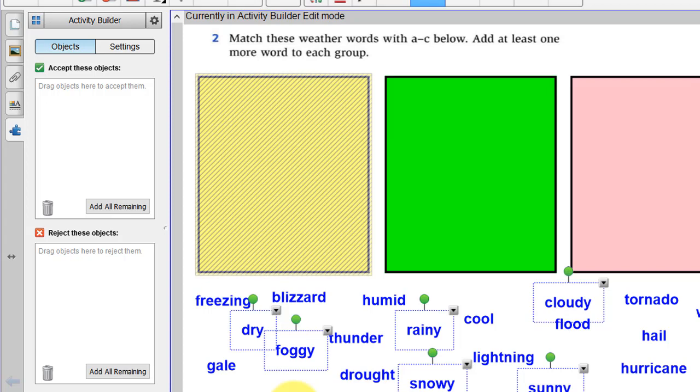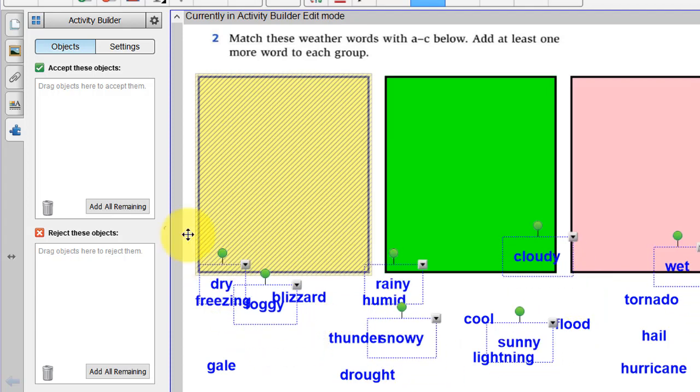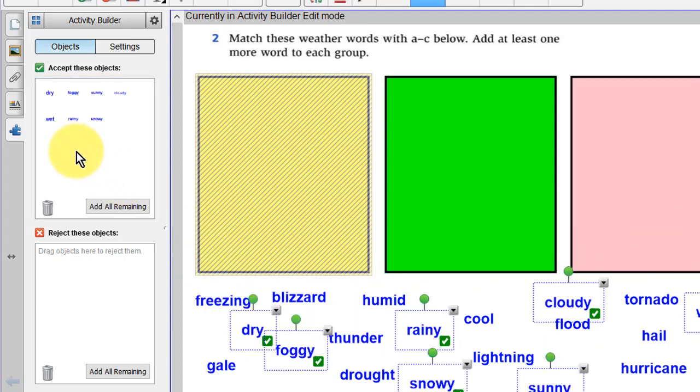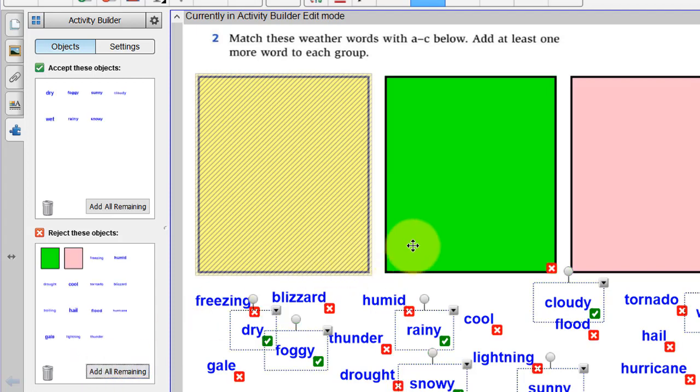So let's just drag those in. I think wet might be another one. And let's just drag those in here. And to save me having to reject the other ones, we just simply add all remaining. And you can see all the remaining have an X, so they won't be allowed.